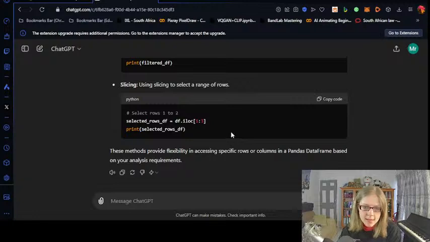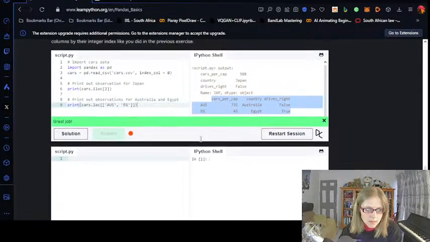Or we can use slicing by specifying to print rows 1 to 2. Rows 1 to 2. This could be confusing because I see here it's not using our normal indexing. This looks like parameters, like start at 1, which is inclusive of 1, and stop at 3, which is exclusive of 3. That's why it's 1 to 2.